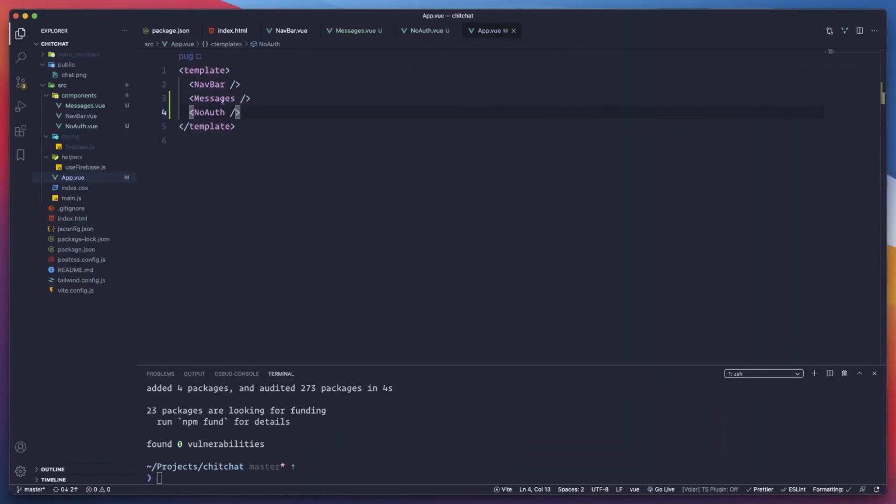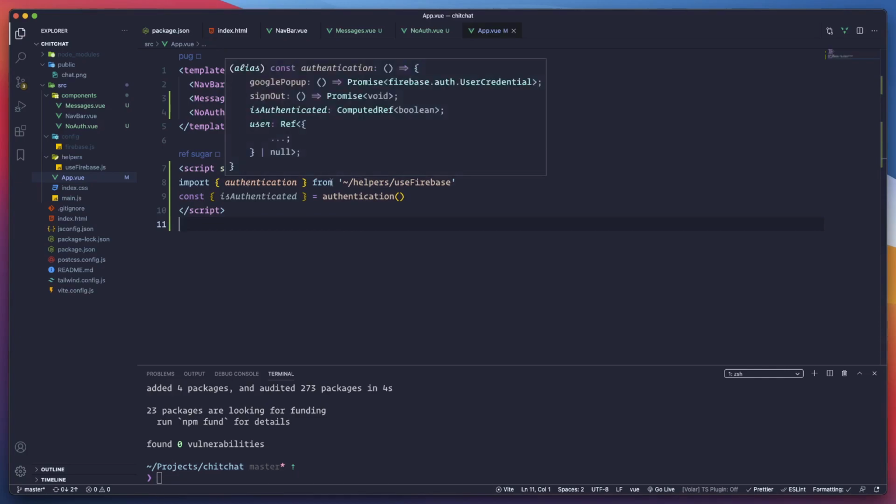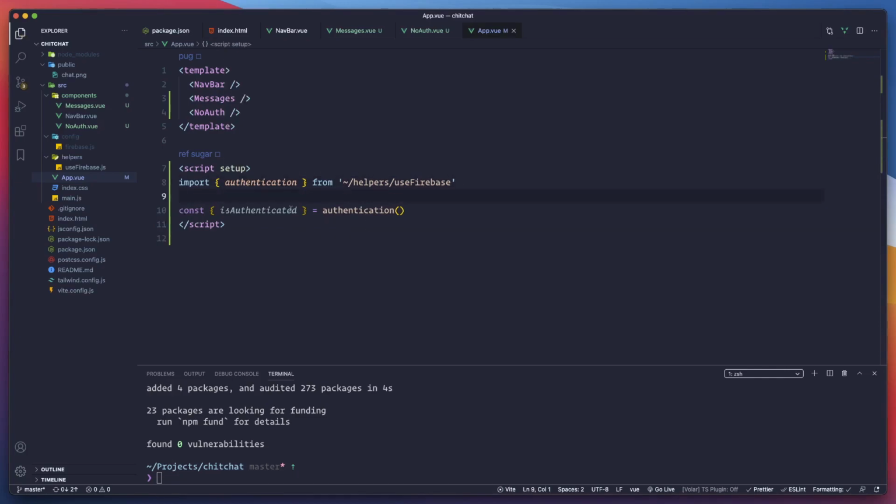We have both of them, and now we need to check if we are logged in. If we are, we show the message. If we are not logged in, we show the no-auth section. This is just what we need to do here, and for that it's going to be really simple. We just use the authentication from the useFirebase, the way that we had it, and we just get the isAuthenticated.